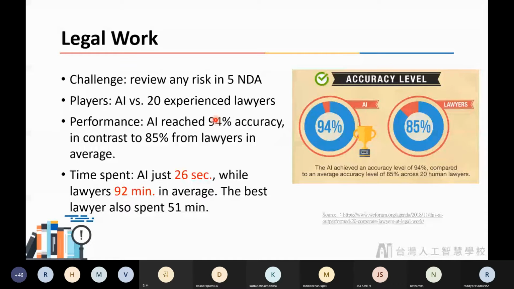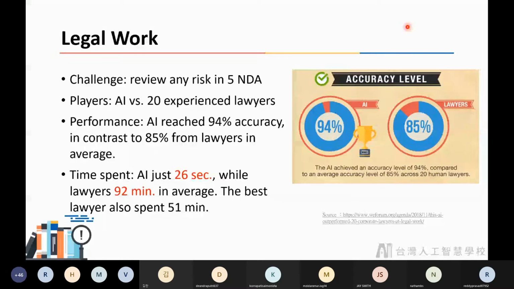It's a legal document. And the result is that the AI's performance reached 94% accuracy, which means they only missed the risk 6% of the time.